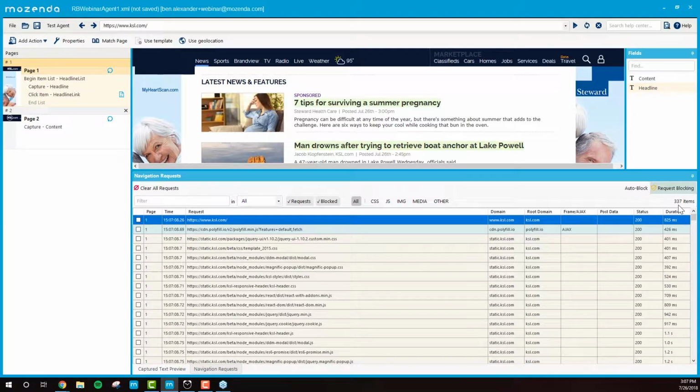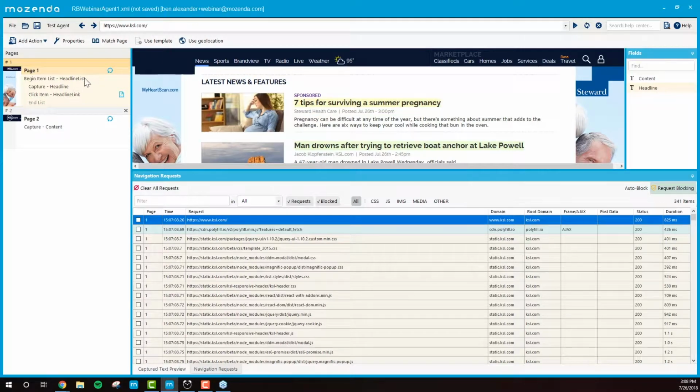And you're probably thinking, what on earth could be coming through with 337 requests when all we really want is to come to this page, capture a couple headlines, and click into them? There's no way we could actually need this many requests. So that's where it starts to get fun. We're going to start learning a couple of ways about how we can get this to work.